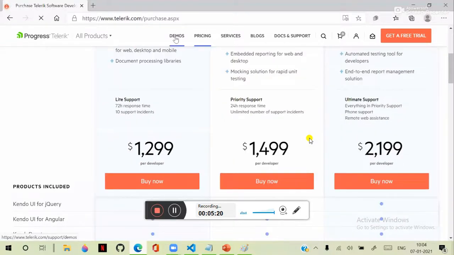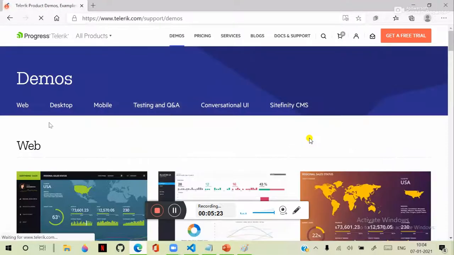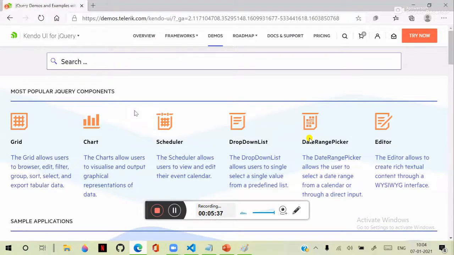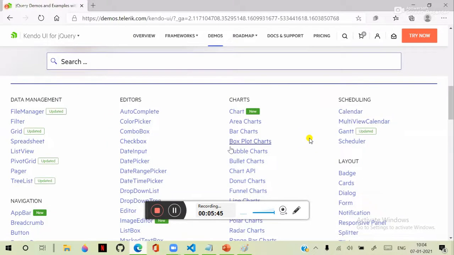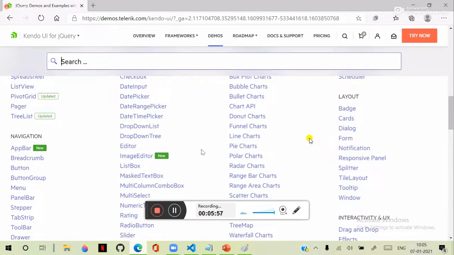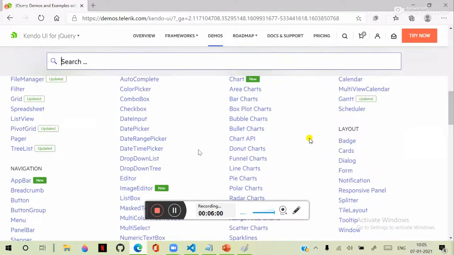When you buy them, they will give you the plugins. That means ready-made component designs. For example, I show you here. Suppose let's go to the demos. You see the jQuery UI demos are there. In jQuery UI there is only the date picker. I showed you accordion, but jQuery has a lot of things. But these are not available by default. They are developed by some third parties. What you have to do is borrow them from these third parties and use them. You cannot get everything simply.